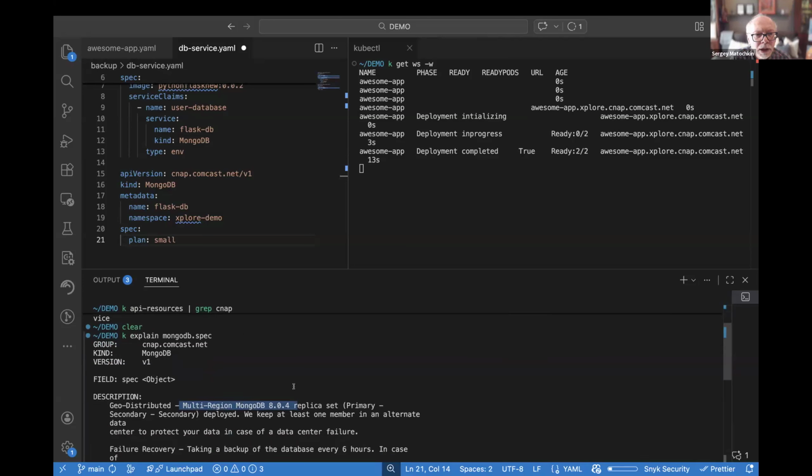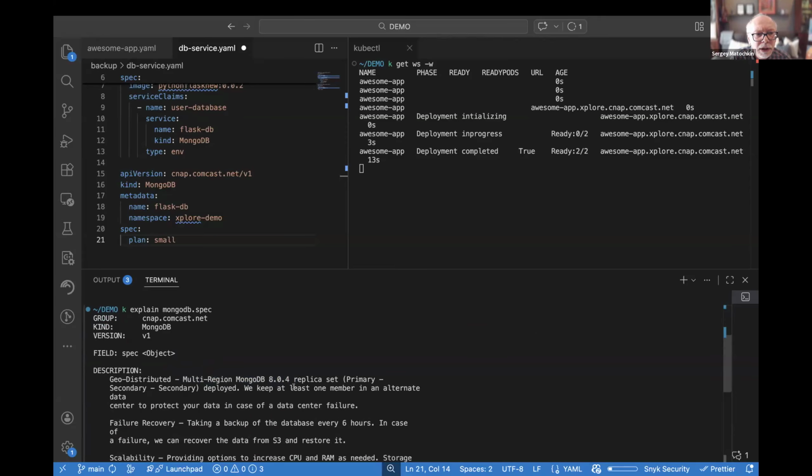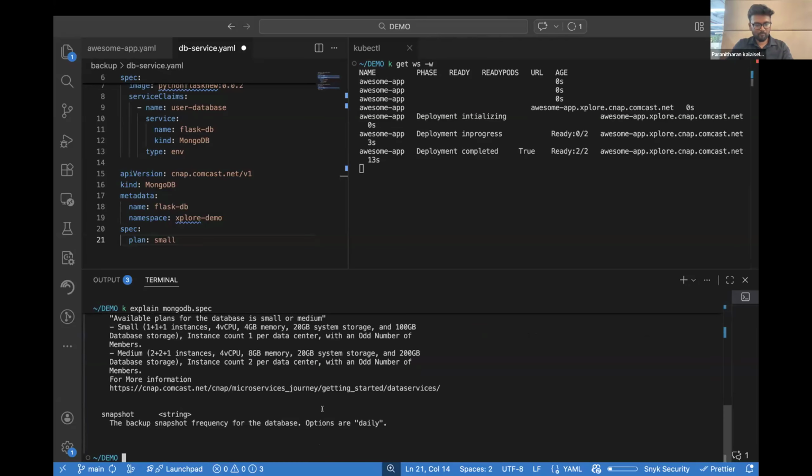I can very quickly, oh, Parani, can you show an example of a cluster definition? Yeah. So in a nutshell, you decide this is the version of MongoDB which gets deployed by the application developers, and they don't get a choice out of it, right?